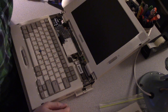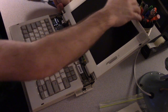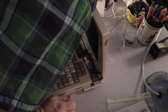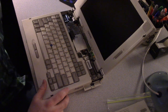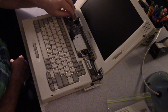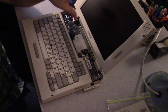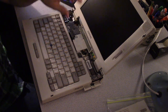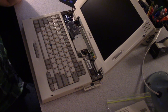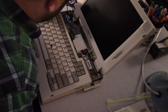All right, let's plug it in. Let's see what we got. I think this laptop has been repaired more times than I can even count. I've had to do a lot of different repairs on this very laptop over the years. The most recent being the display. The LCD display had an issue where it would cut out certain colors and it was getting all weird and lines and stuff. And what I found was there was a poor contact strip that needed... What the hell did I do to fix it? I think I just added more material behind it to put some pressure on it. It was a good and permanent repair, but it's like, damn.